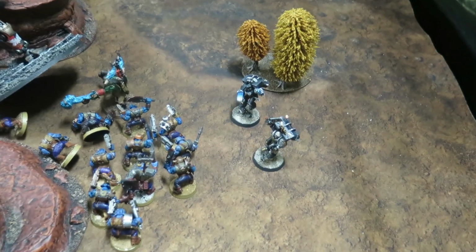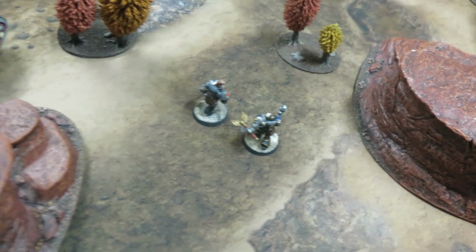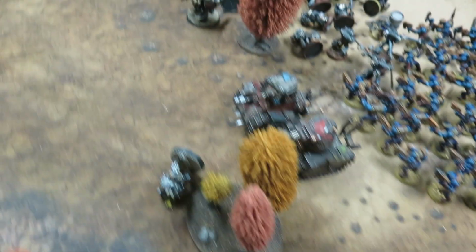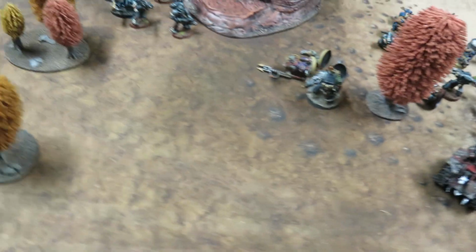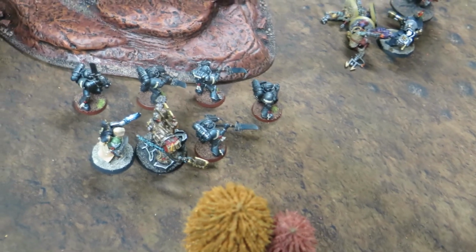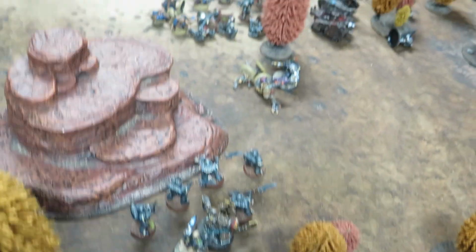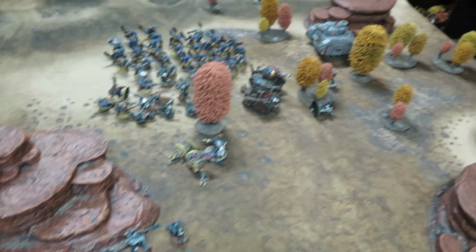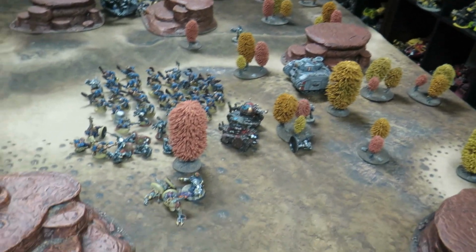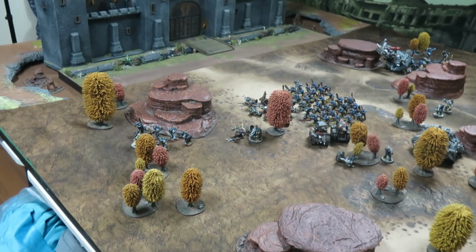So we still have some key characters around. 1, 2, 3, 4, 5, 6 Death Watch, most of a squad of Grey Knights, and we've got the HQ unit for the Grey Knights as well. So even though there's a lot of boys, we've still got that tank over there as well. We'll have to wait and see how it turns out. Second half of turn 4 coming up shortly.